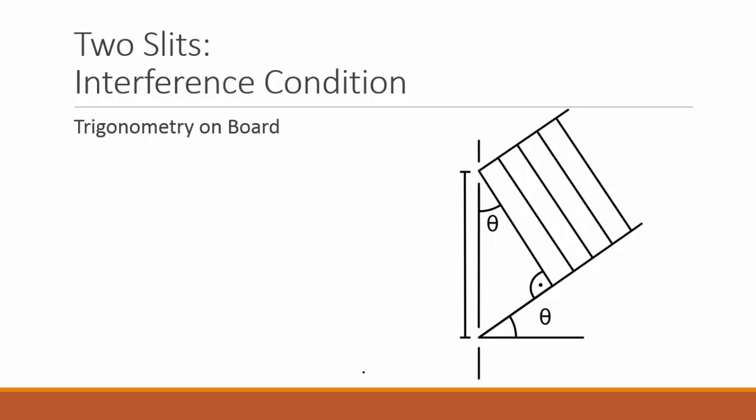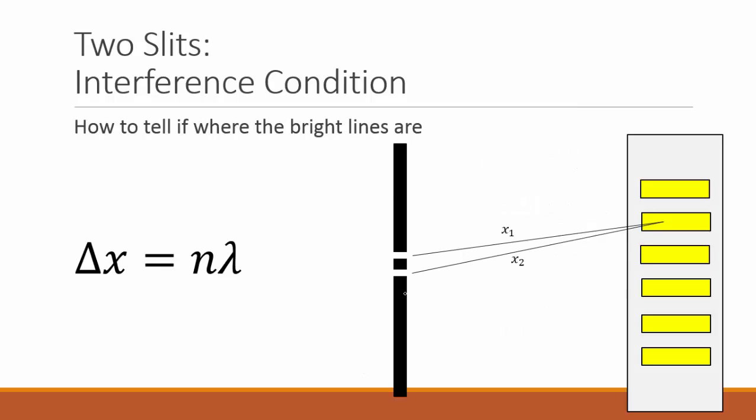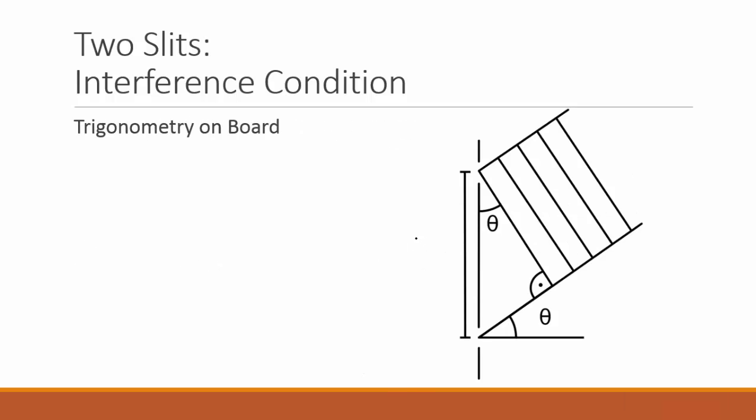This math. Okay? So I'm going to try to show you what this math means. What I'm showing here is a zoom in on the two slits. So this slit here I'll call slit 1. And this down here is slit 2. I'm going to call the distance between them d, lowercase d.